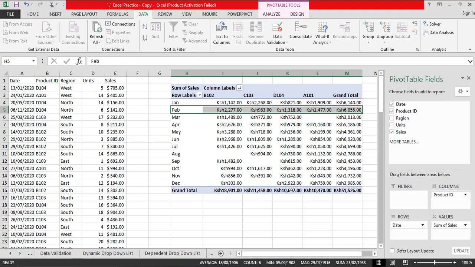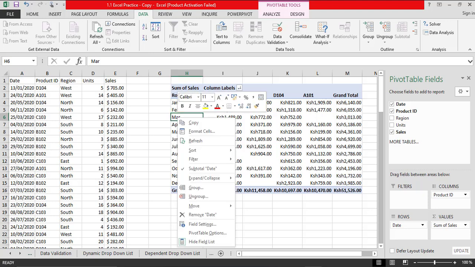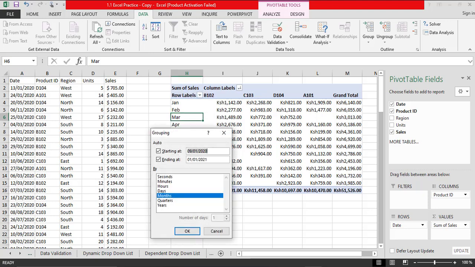I'm going to click on month, right click here, then go to group. We can even view it as quarters. Then I'm going to deselect these months so we can have them as quarters.